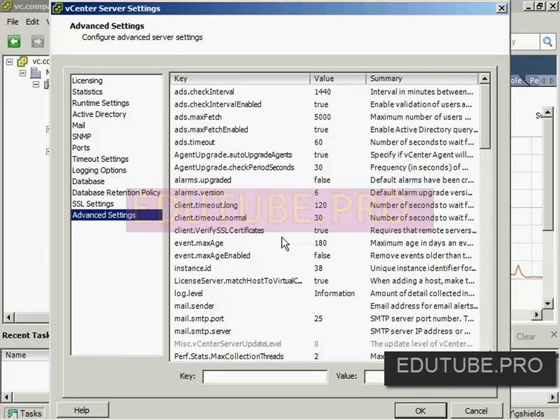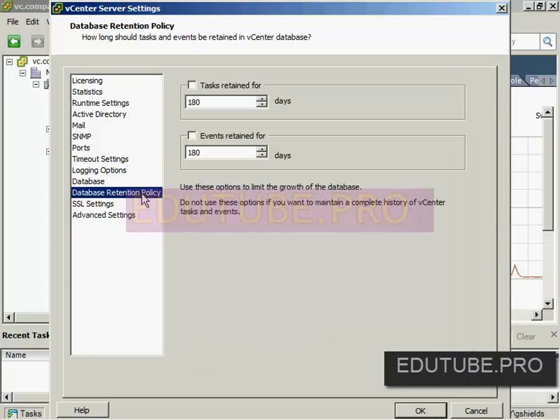Now there are two other settings down here. We've seen these before, the SSL settings and the advanced settings item. You probably aren't going to change much in this advanced settings screen. I mean, if somebody over at VMware tech support instructs you to do this, or if you read something online that makes sense for what you need to do, you might adjust this. I really doubt it, though.